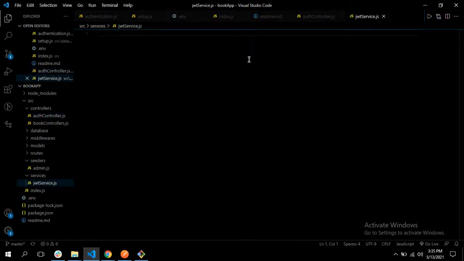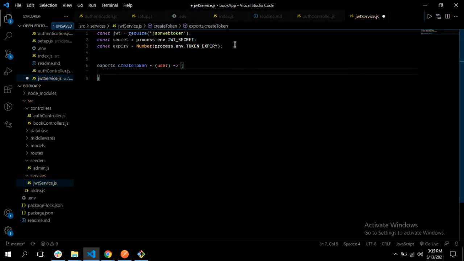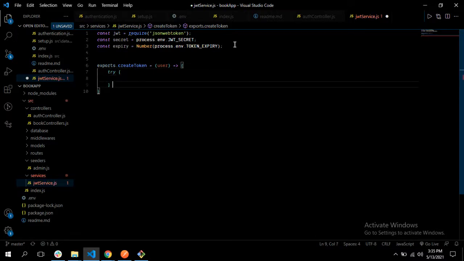I'm going to copy this here, and then I'll say exports.createToken will be a function that takes in the user object, and what we want it to do is return. Let's use this syntax: try and catch.